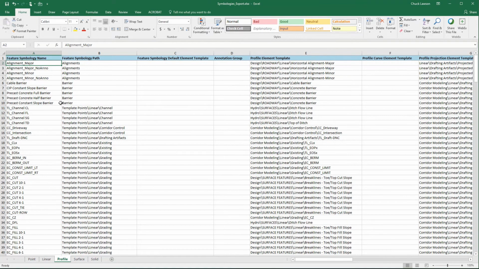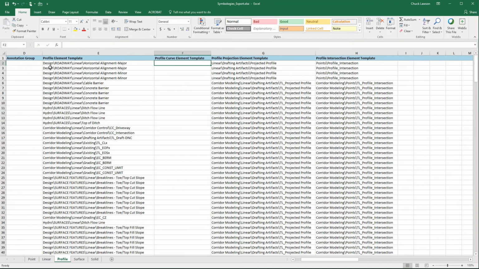The profile is pretty much identical in terms of your name, your path, your default, your annotation group. The profile element template: if you want curves to look different than tangents, you can set an element template for here. Then the two differences are going to be your profile projection element template and your profile intersection element template.